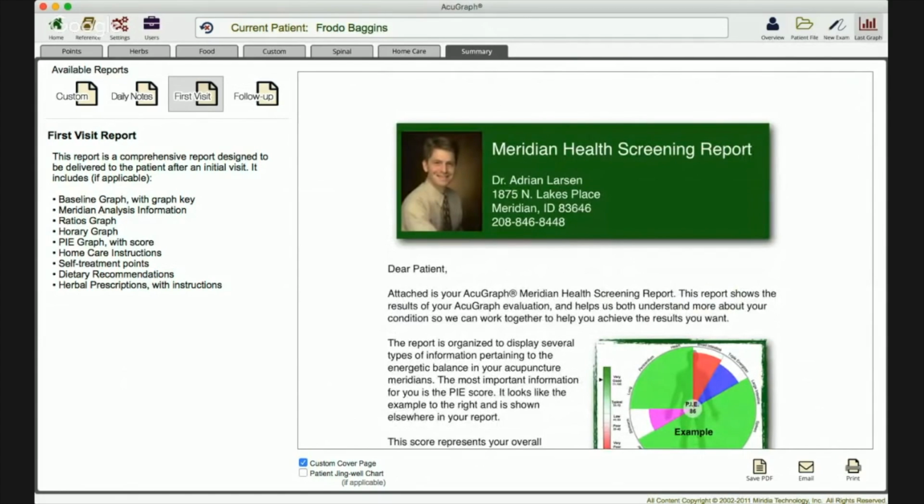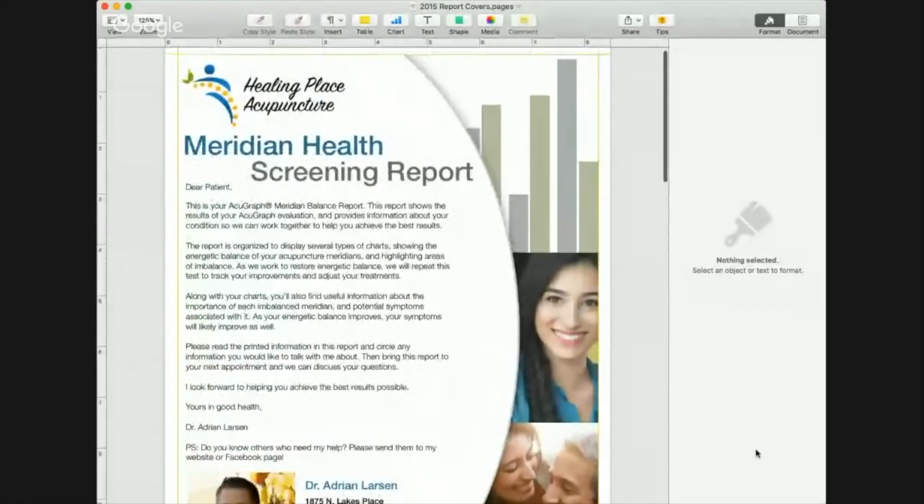I'm going to switch back to a different screen here. Just one moment, and I will show you exactly how I go about that. So I'm going to open up a cover page that I've got here. There we go. And let me put that up and show it to you. Okay, so you can see here that I've got this cover page here ready to go.